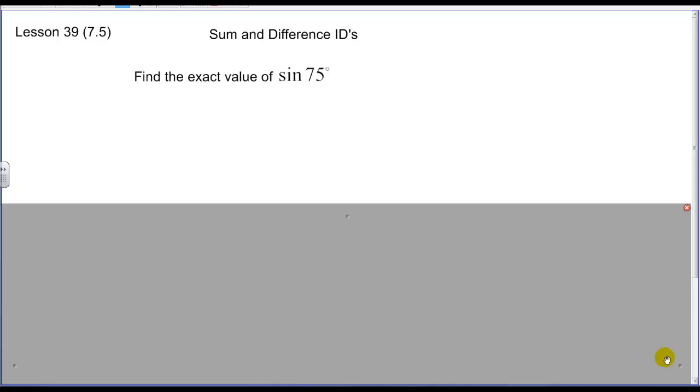So in this case, we're asked to find the sine of 75 degrees. Now, we don't know what the value of 75 degrees is on the unit circle, but we can say that 75 degrees is made up of two angles that we know about, 30 and 45. Unfortunately, sine is not a number, so we can't multiply it in and say, well, that's just the sine of 30 plus the sine of 45. That's a no-go, and please try to get rid of that idea altogether.